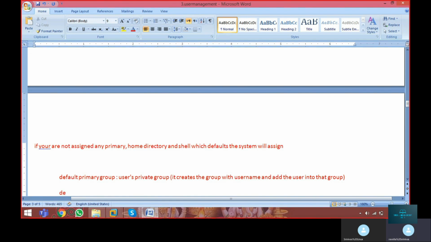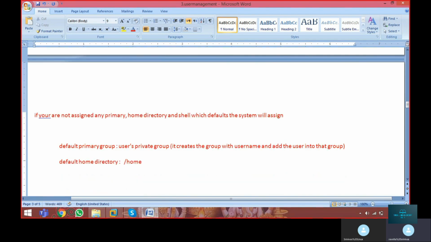Next, the default home directory. In our previous classes we discussed that the default home directory of Linux users is /home. If you do not assign any home directory, it will automatically assign /home. Default shell: if you do not assign any shell to the user, the default shell in Linux, as we discussed in our basic classes, is /bin/bash.